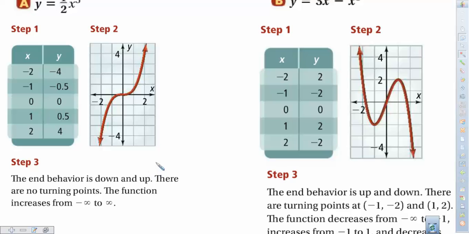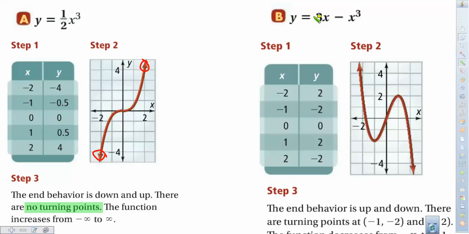The end behavior on this one would be down and up, because that first arrow is going down and the second arrow is going up. You always read from left to right. Do you notice what it says right here? It's kind of interesting. This kind of bothers students a little bit at first. See how it says there's no turning points? The reason why there's no turning points is, if I trace this from left to right, is there any point where I stop increasing and then turn to decrease? Do you notice there's never a point in time where that actually happens? So since I never go from increasing to decreasing, there are no turning points.